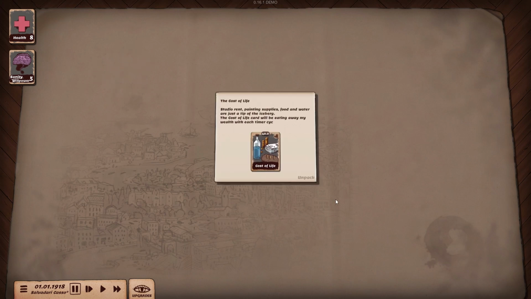Studio rent, painting supplies, food and water are just the tip of the iceberg. The cost of life card will be eating away my wealth with each timer cycle, punishing me harshly if I cannot pay.